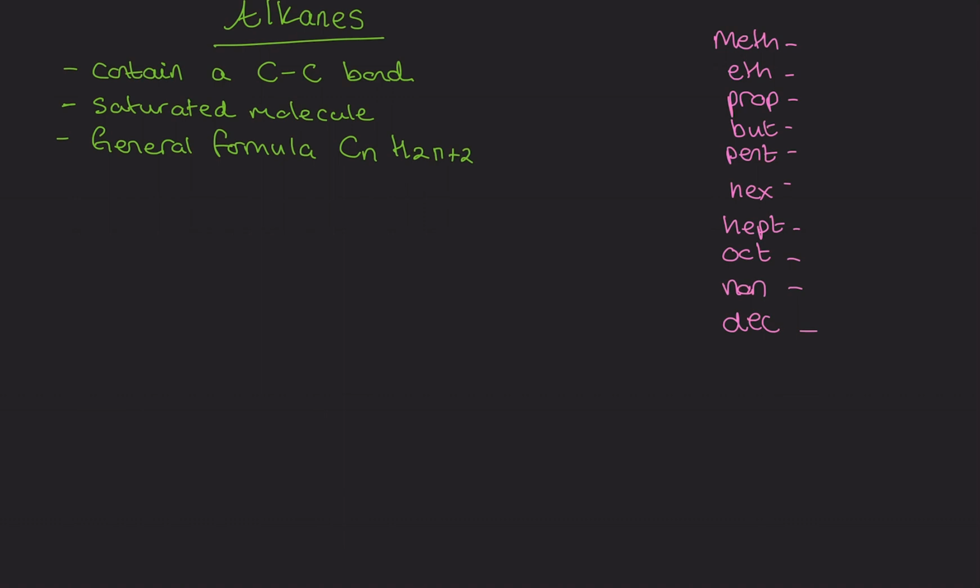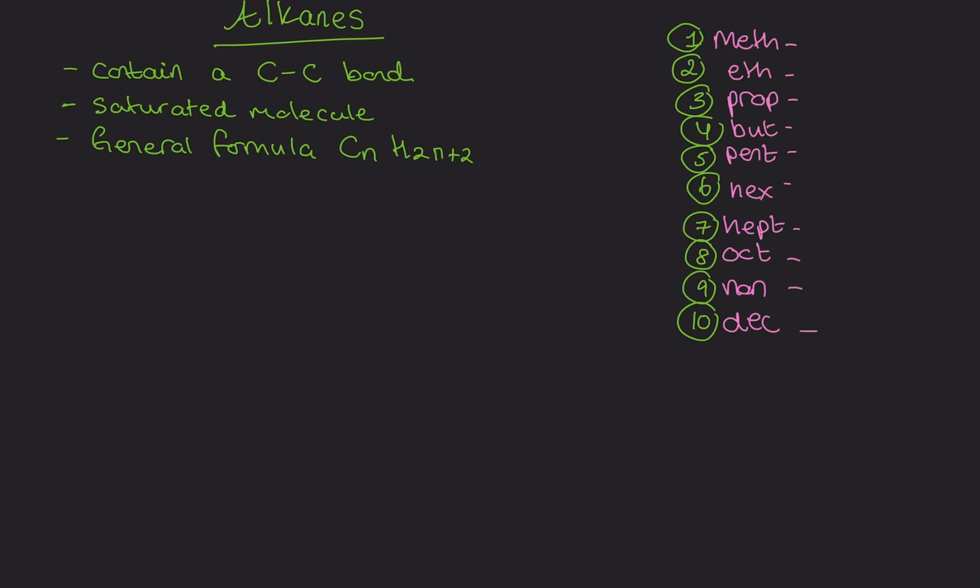So if we look at that first one, meth, eth, prop, but, we'll need to know all of these prefixes, and it's just a numbering system. So 1, 2, 3, 4 are slightly different. You'll need to learn them off. But you'll notice that the next few, pent, hex, hept, follow the shapes: pentagon, hexagon, heptagon, octagon, nonagon, and decagon. We'll finish them off with ANE: methane, ethane, propane, butane, pentane, etc.